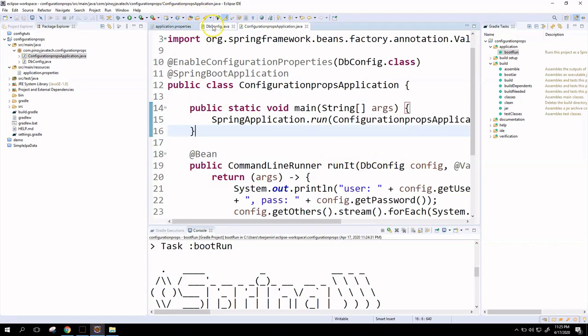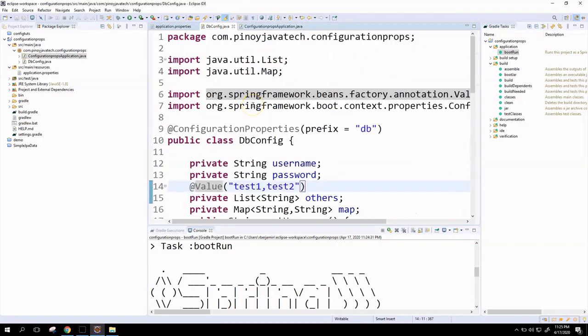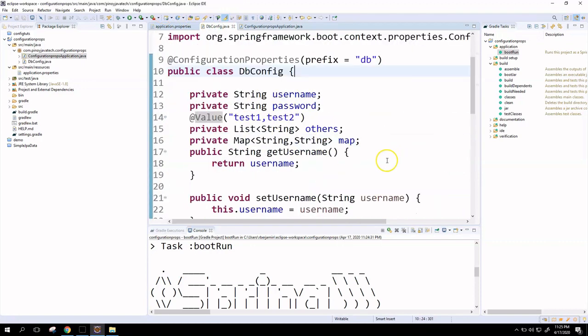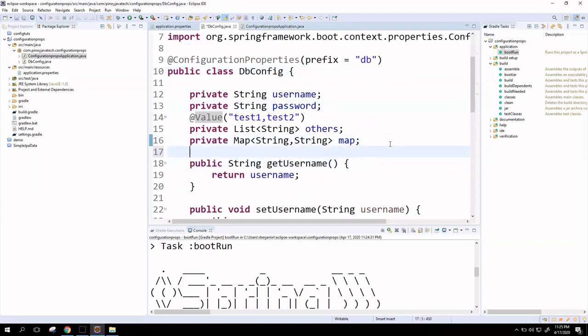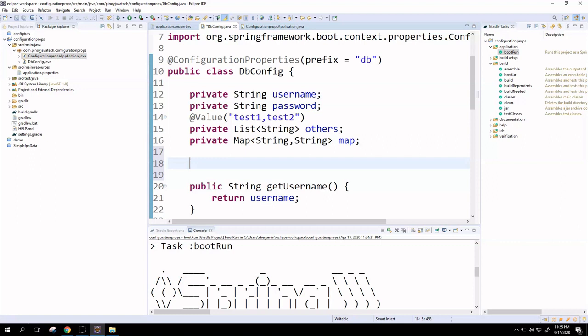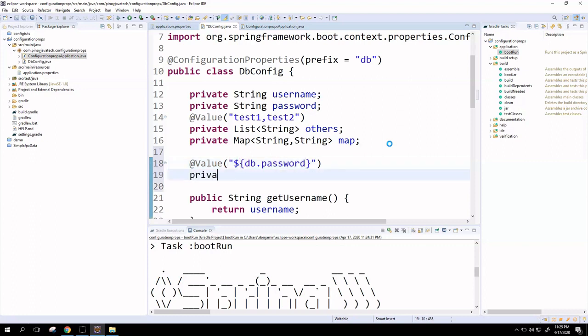Yes, you can actually just go directly to your dbconfig class and create another field and annotate it with @Value. So let's do that here. @Value, let's say we want to bind this field db.password to what field? Private String secret.